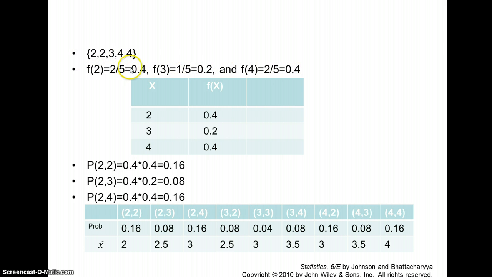So you can change it into decimals. It's a little easier to calculate than fractions. Okay, so we write down the distribution, but this is the population distribution. For 2, it's 0.4, for 3, it's 0.2, for 4, it's 0.4. Copy the numbers from here, and then we're going to do a sample. So we're going to pick 2 numbers, the sample size is 2, from these 5 numbers. Again, always remember, when you pick a number, you put the number back after you pick it.